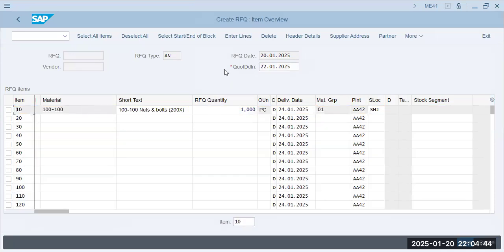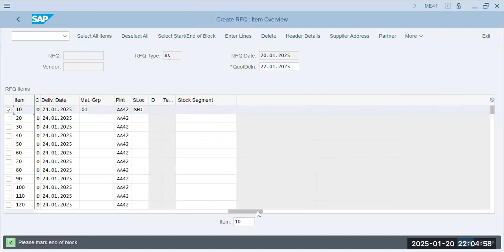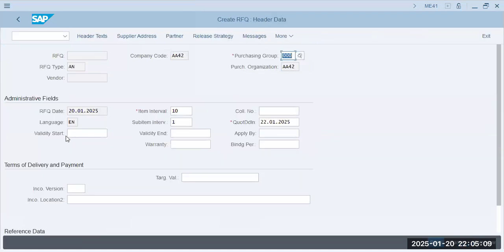Okay. Quotation deadline. Okay, fair enough. And header details.